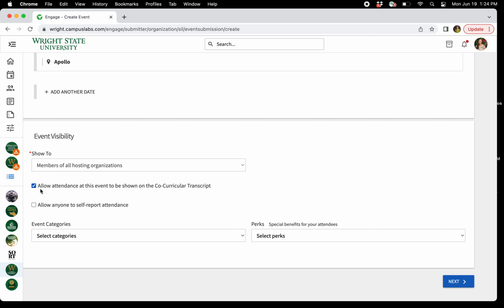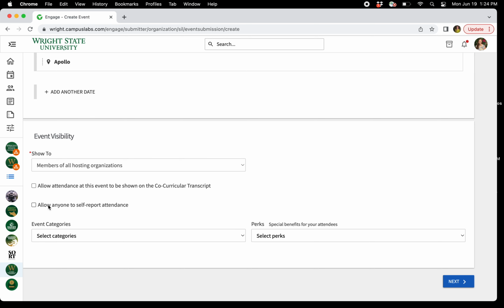But on the other end, if we're hosting a Halloween potluck, we don't need to allow the attendance to show up on their co-curricular transcript, because it doesn't really need to be on there. Your co-curricular transcript is basically like your ongoing resume with Engage based off of your involvement. So just be thoughtful of that.